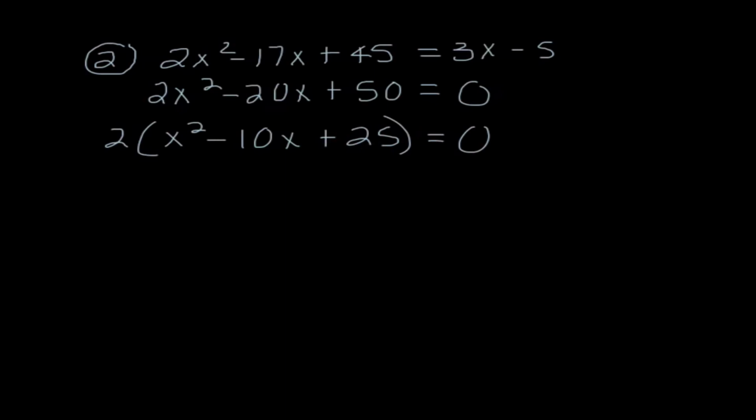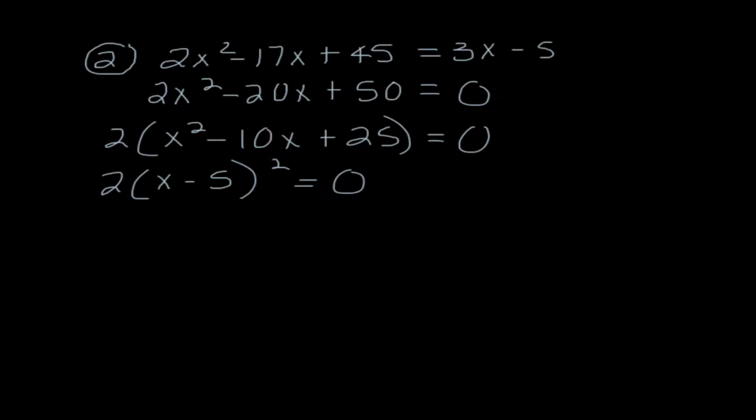So I'm thinking to myself that this might be like x minus 5 squared. Let's just double check this for a second. Is negative 10 double the product of x and negative 5? And it is. Now, if I forgot about that, then I could just use opposite of FOIL and think what factors of 25 add up to be negative 10.